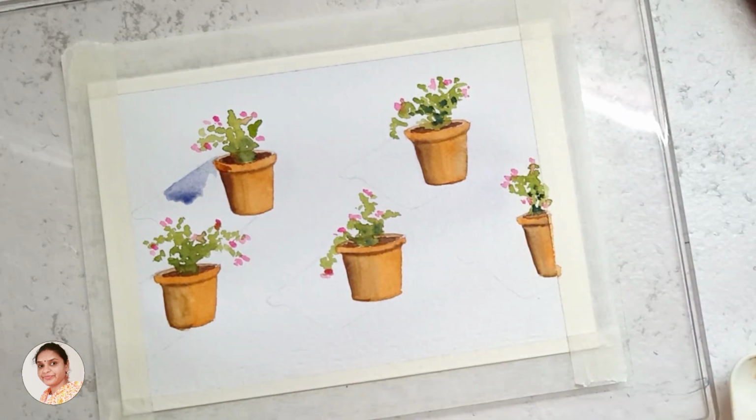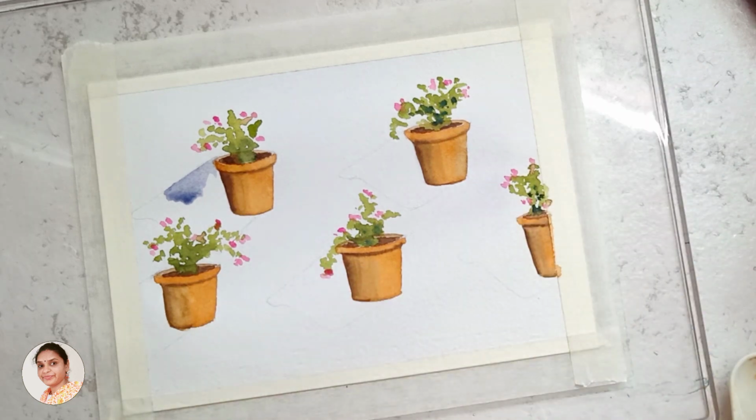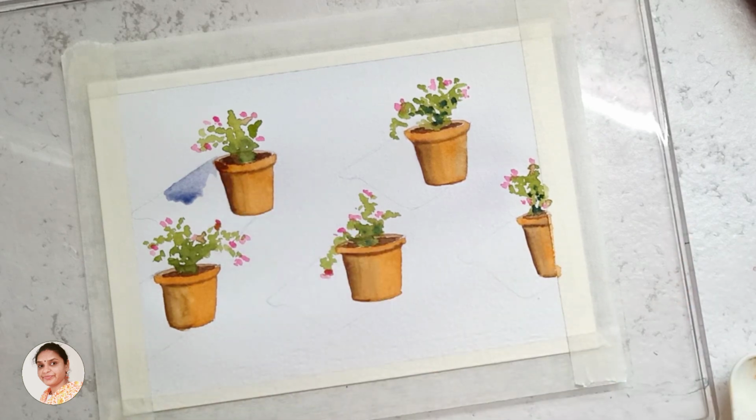I forgot to add the shadow at the left side of the pot for its rim. So I'm adding brown color to the rim of each and every pot.